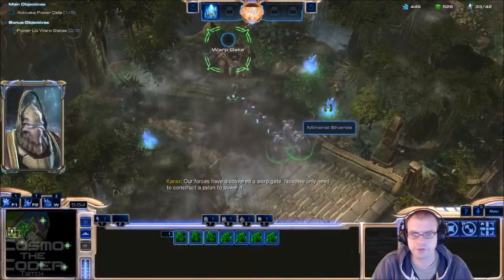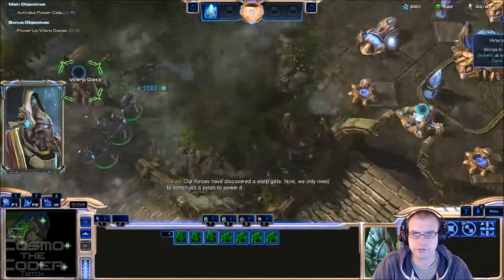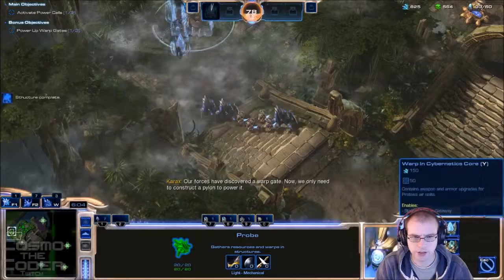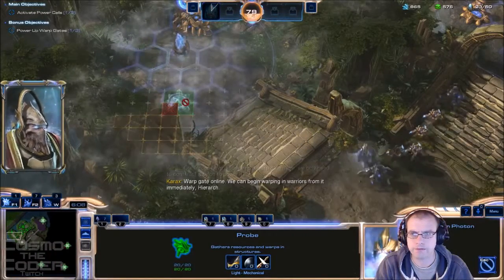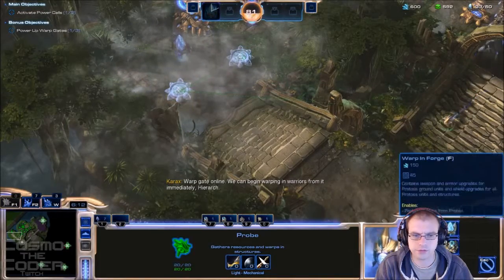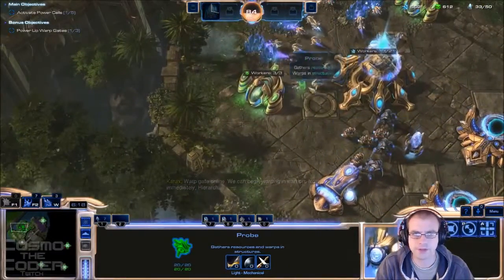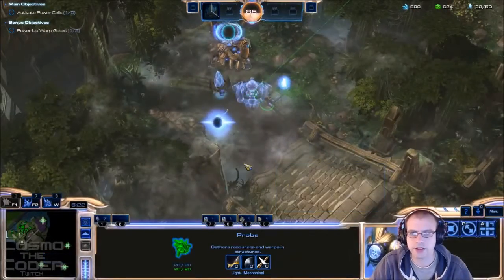Our forces have discovered a warp gate. Now, we only need to construct a pylon to power it. Okay. We'll do some defenses just in case. We can begin warping in warriors from it immediately, Hierarch. Heal it to be on the safe side. Oh, it works.